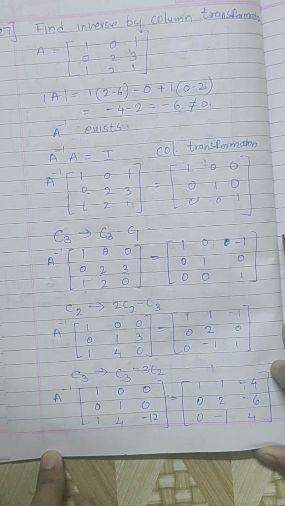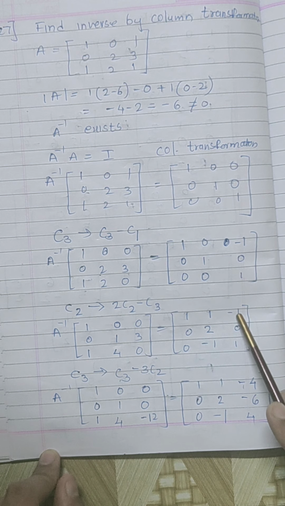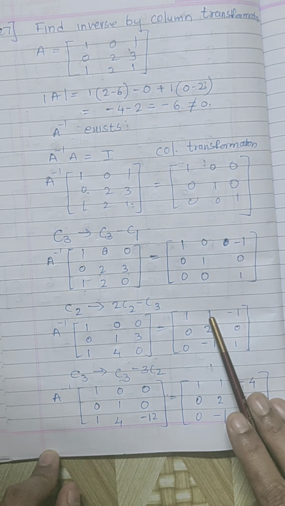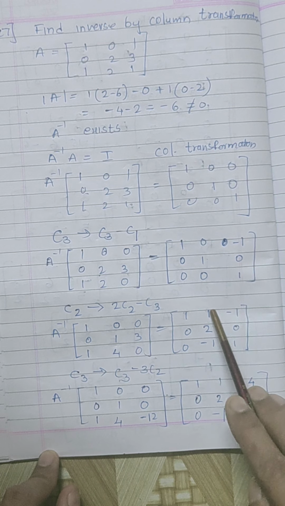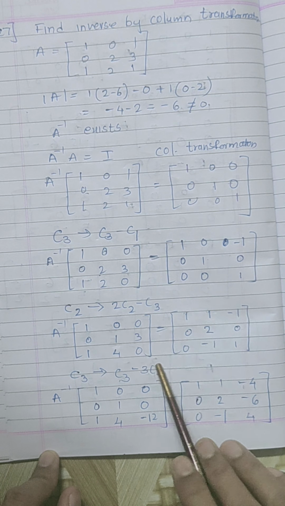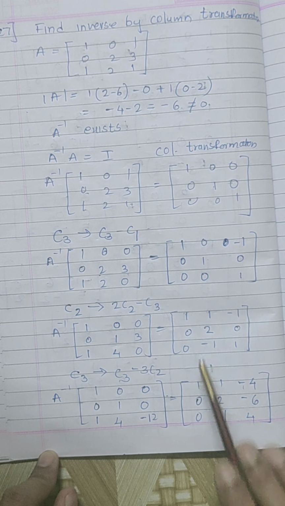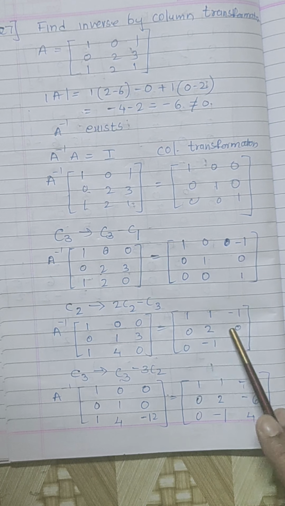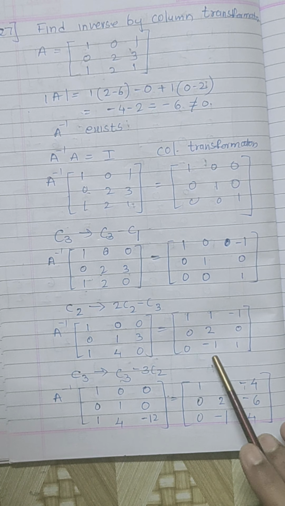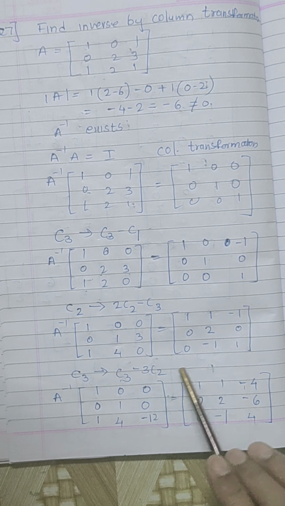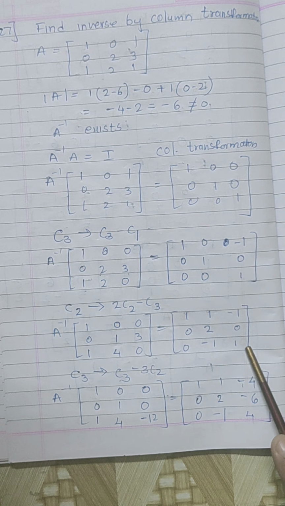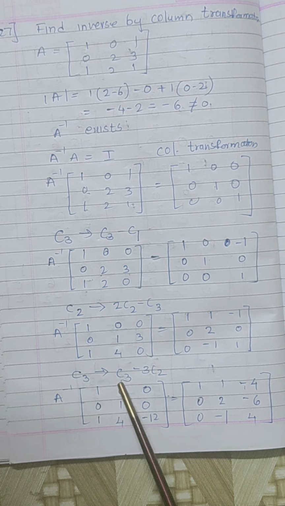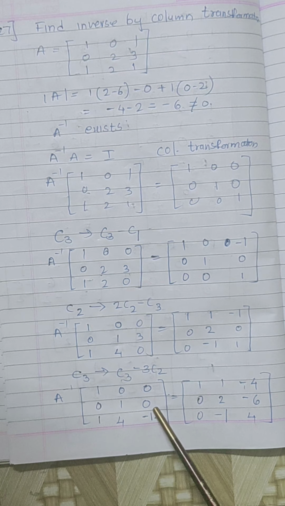And this C3, 0 minus 3 into 4 is 12, that is minus 12. And then here also C3 minus 3 into C2 means 3 into C2, that is minus 3. Minus 1 minus 3 is minus 4. Here also 3 C2 means 3 twos are minus 6, and here 3 minus 3 into 1 is 3, and this 1, which is equal to 4. So C3 changes to C3 minus 3 C2 here. So here we got 0.